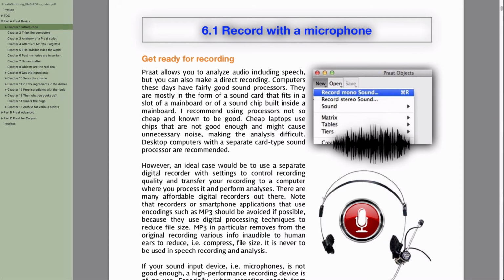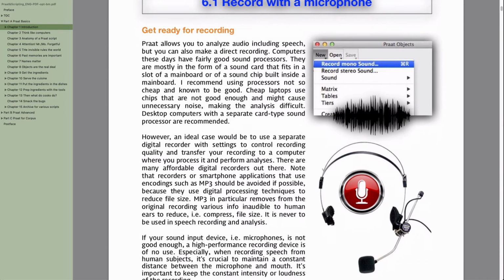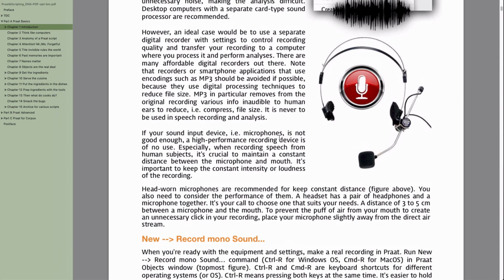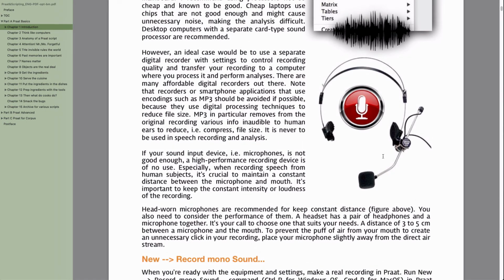To make a recording, you need to go to the New menu of the Praat Objects window and use the Record mono sound command. Before making any recording, I have something to say about choosing the right microphone.